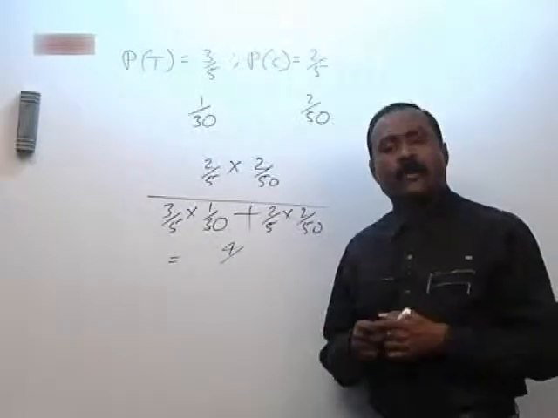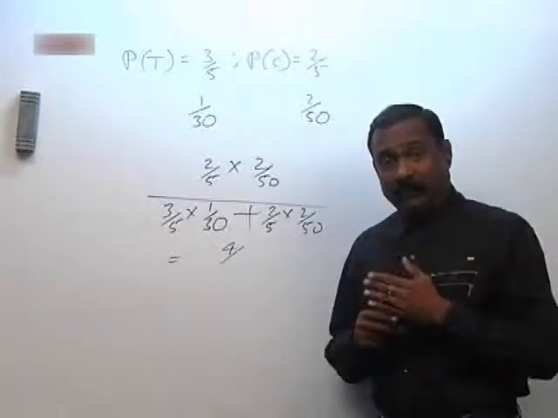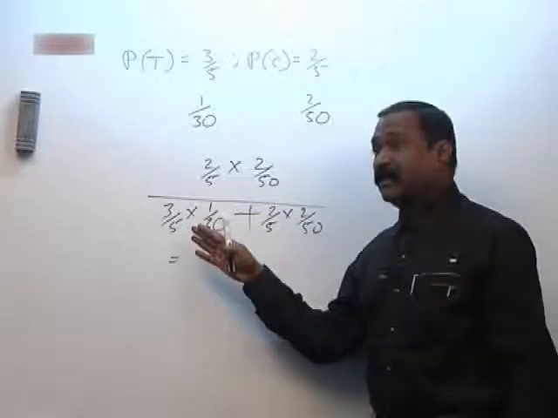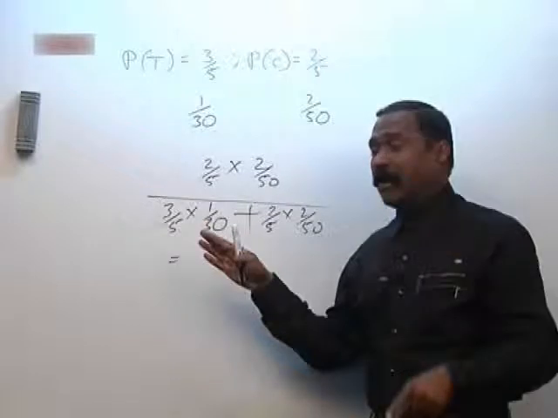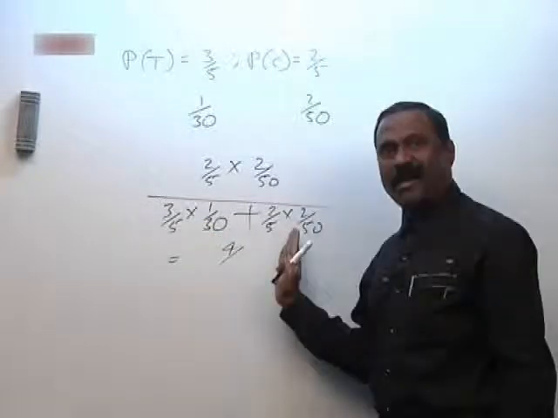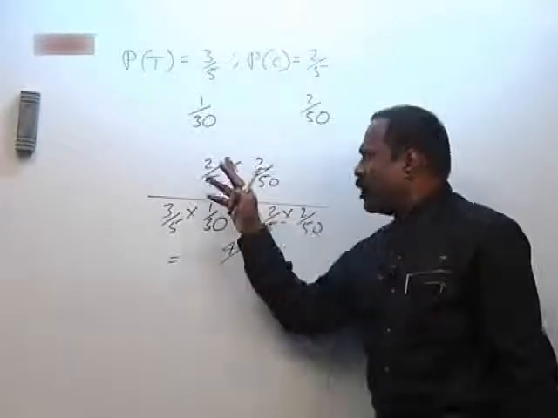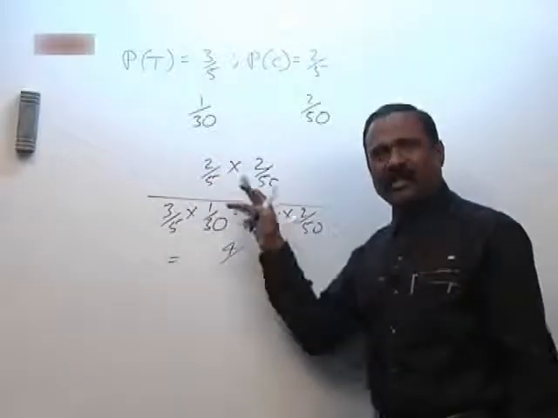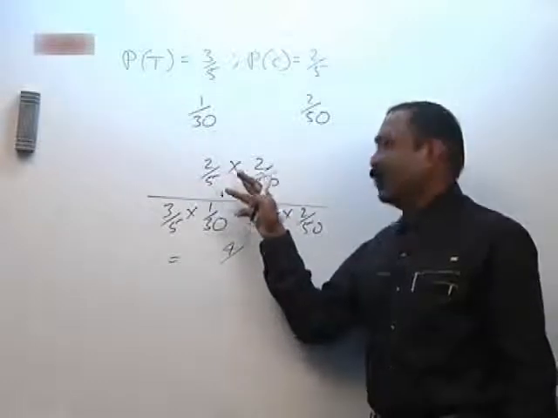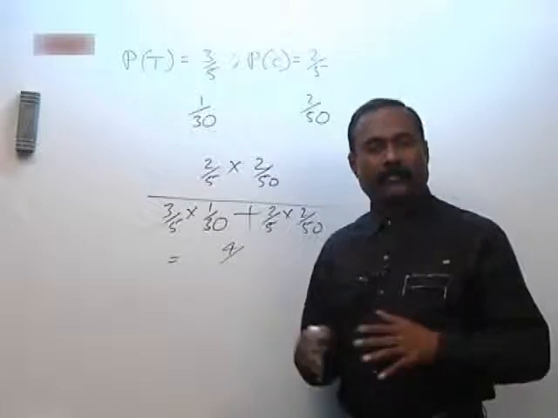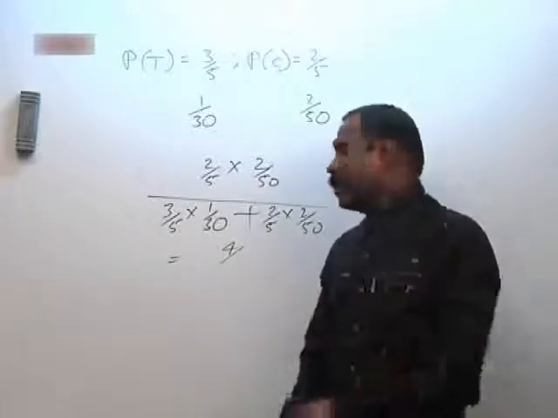So Bayes' theorem is to be applied whenever a particular event, filling up of petrol in this case, is happening with a truck or a car. Now it should happen with a car. So the probability of getting that particular event is taken like this: favorable probability divided by total probability. Simplify this, you will get the answer.